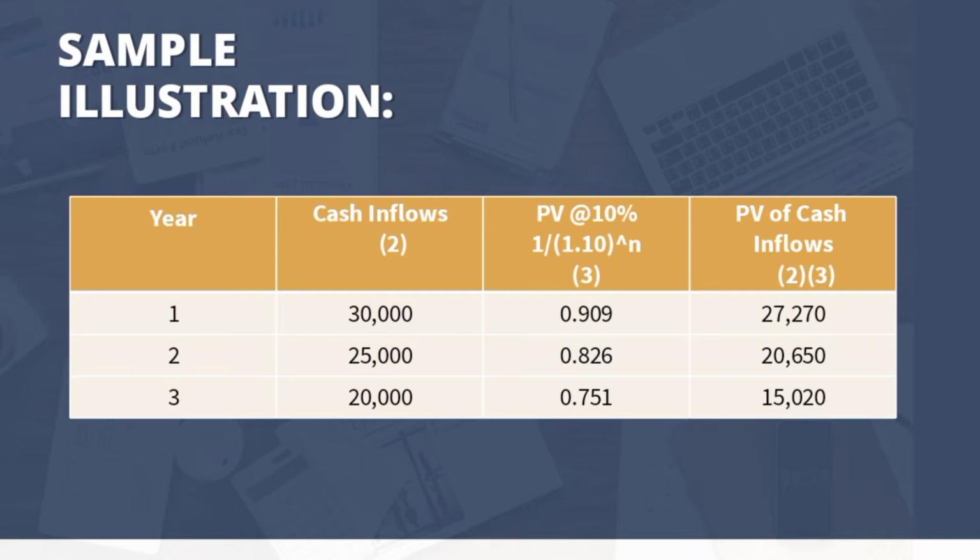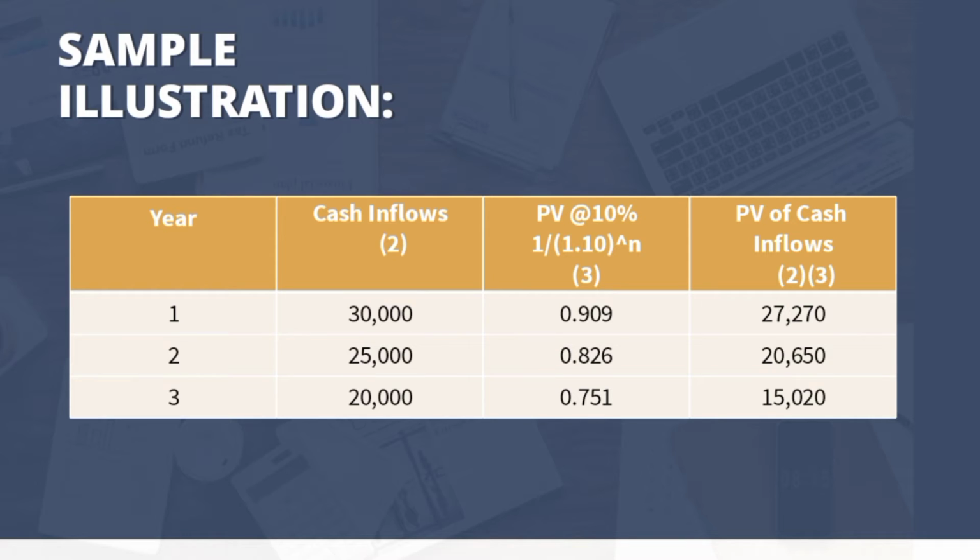So as we can notice, the inflows are not similar with each other, so the calculation of IRR is a bit complicated, right? That's why we need to use the trial and error method. If we will use the given rate and try to find the net present value, actually it may not be equal to 0. So if we compute the net present value using the cost of capital as the discount rate, the result would be like this. So we have here first year 30,000 multiplied to present value at 10%, which is 0.909.